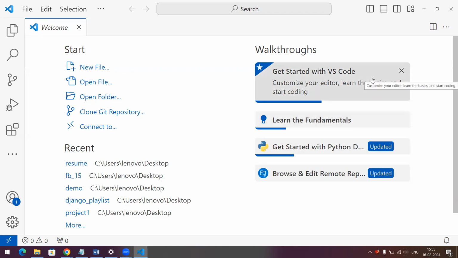Okay. So you can take that guide, you can watch that video on how to use Visual Studio Code, or you can completely close it. I don't want to take any tutorial or go through all this. So I'll completely close it. It will give you one more option to select the theme, which it's not giving in my case because my theme is already selected. So according to your preference, you can select a theme, and see how the themes will look.